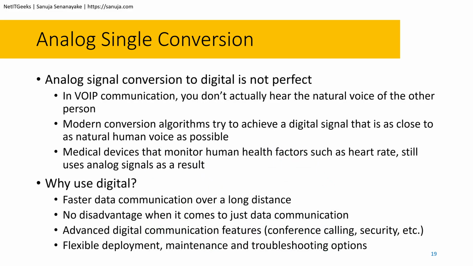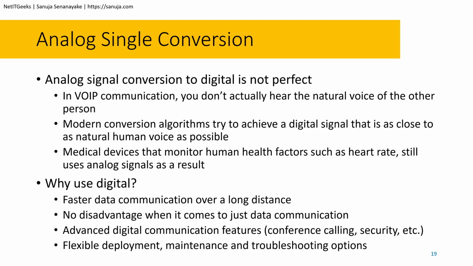Analog signal conversion to digital is not perfect, because we are using sampling techniques. So in VoIP communication, as I mentioned multiple times, you don't actually hear the natural voice of the other person. You hear the digitally converted voice of the other person. Modern conversion algorithms, however, try to achieve a digital signal that is as close to a natural human voice as possible.